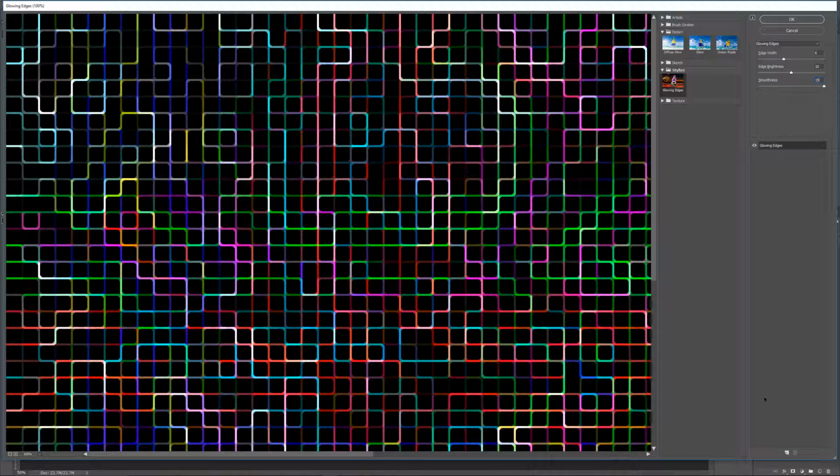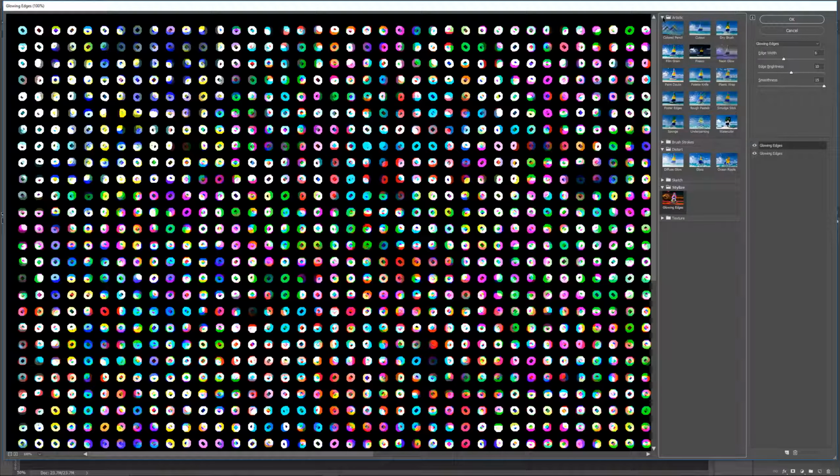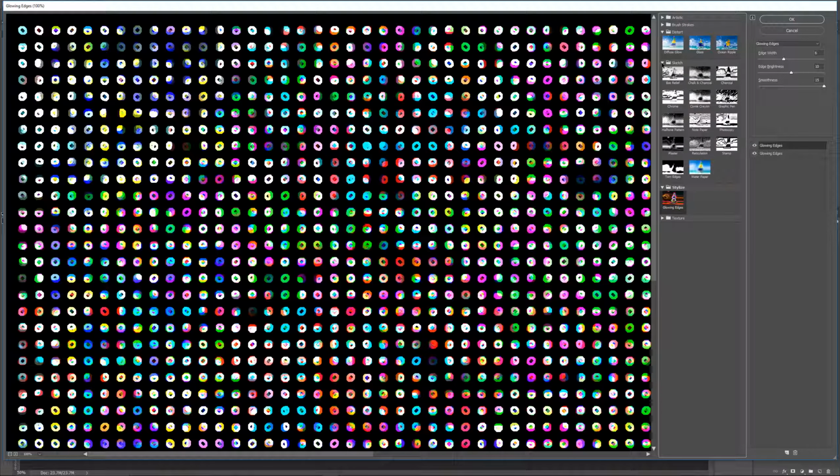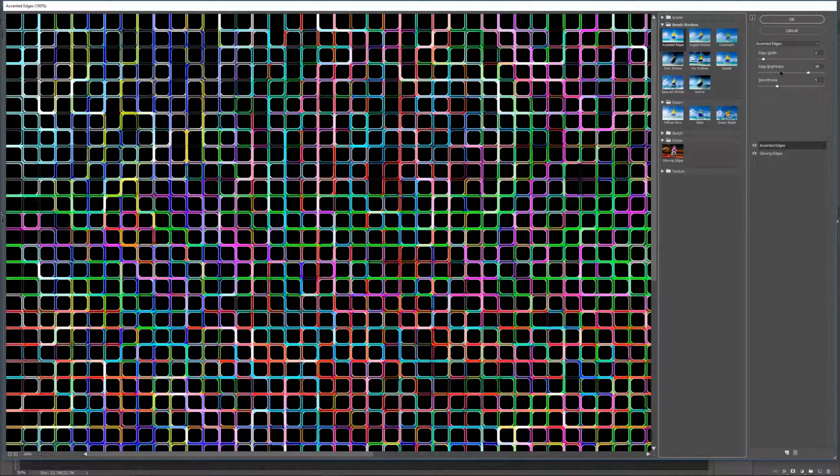The next thing that we need to do is add a new effect layer. So click on the little new effect layer here. And what we want is accented edges to be the very next one. So the second one here is going to be accented edges. So we find that here under texture, I think. No, not under texture, under artistic. No. Where are you? Under sketch. No. Brush strokes. Accented edges. There we go.